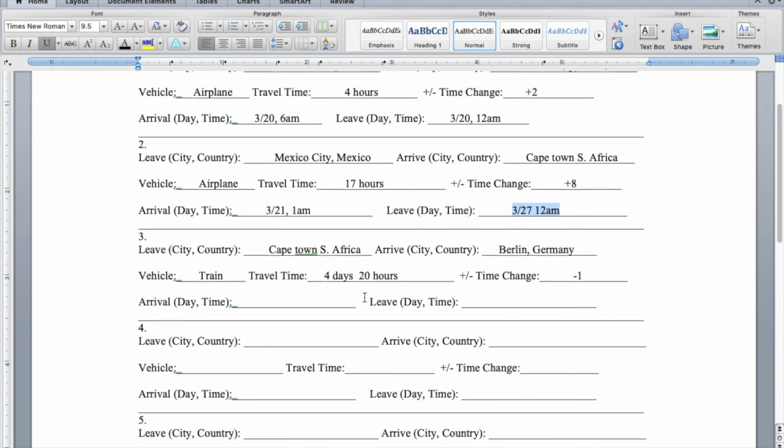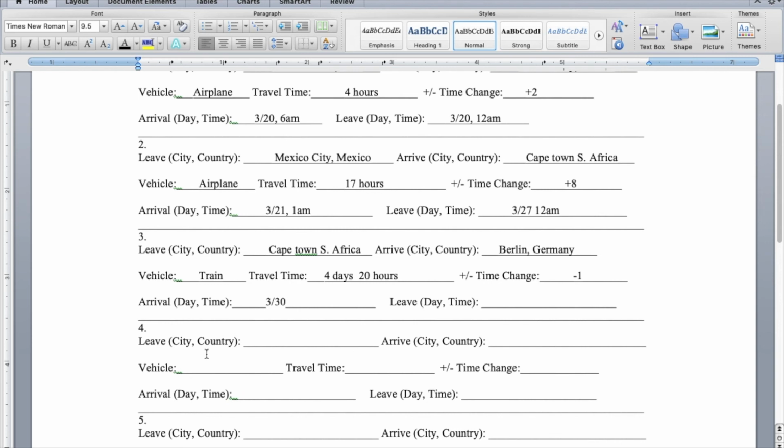The day I'm leaving is going to count as a day because I have all 24 hours. So the travel time is 4 days. So I'm going to count 27 as a day, 28, 29, and 30. So I'm going to get there on the 30th. And then let's see when I'm going to get there. 20 hours in.